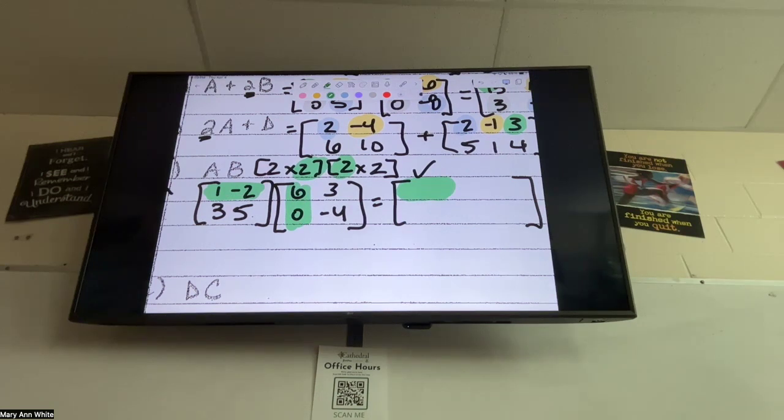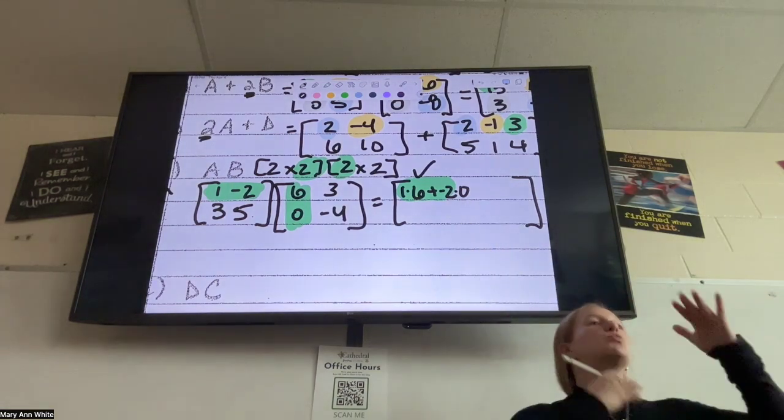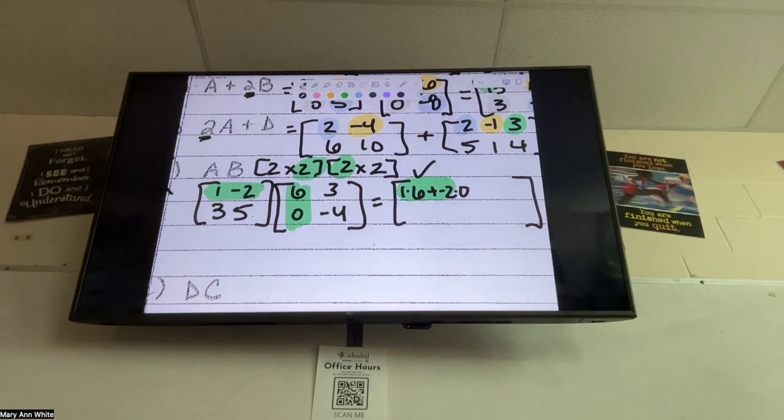To get first row, first column, we're gonna do first row of the first one times first column of the second one. And we're gonna multiply the two numbers that are in the same spot. So we're gonna multiply, I wouldn't do this circling on yours, but just so you can see what I'm doing. 1 times 6 plus -2 times 0. Okay, 1 times 6, and I'm even gonna write it out like that, plus -2 times 0. Now, when you do this, you can do that all in your head on the first step, but since we're learning, I'm trying to explain it very slowly, okay? So I'm doing 1 times 6 plus -2 times 0, okay?